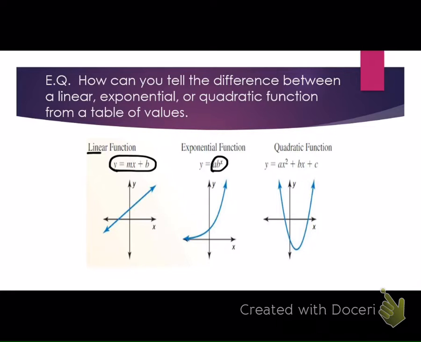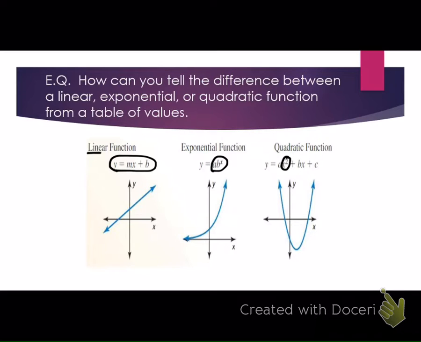And then the newest one, the one we've been learning in this chapter, is the quadratic function. It's a parabola. The graph is a parabola. And you'll notice in the equations that the quadratic function has an x squared in the equation. As long as the function has an x squared, it is considered a quadratic function, and the graph is a parabola.